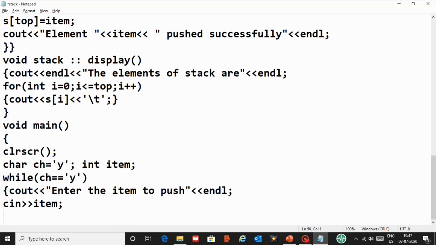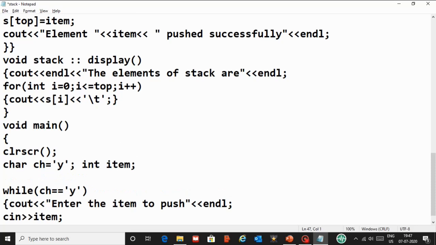So before that, what should I be doing? Before that, I should have created an object for the class, because only using an object I can call the member functions of the class. How do I create it? Stack was the name of the class, and let me name the object sobj.